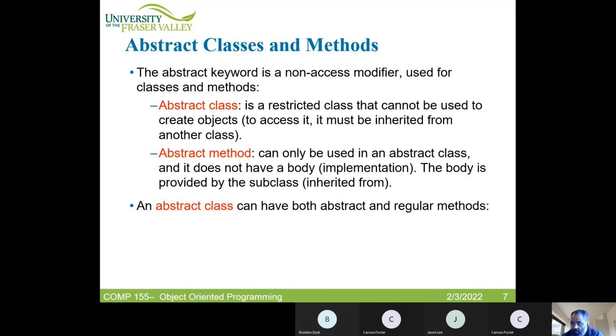Because it has some abstract methods, and these abstract methods are without behavior. So if you created an object later from this abstract class and you call this method, you are calling a method without a behavior. This is why if it was defined as an abstract class, you need to have later an inheritance from it, and you can't create a direct object from it. Even though it can have a constructor, this constructor can be used later by the inherited child, but you can't create an object directly from this.